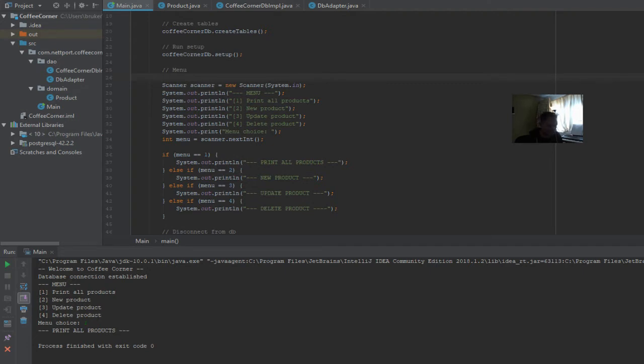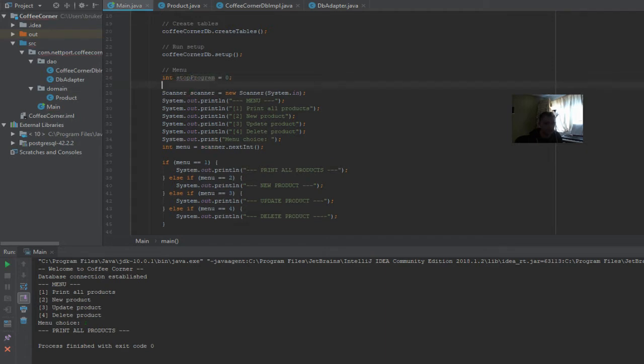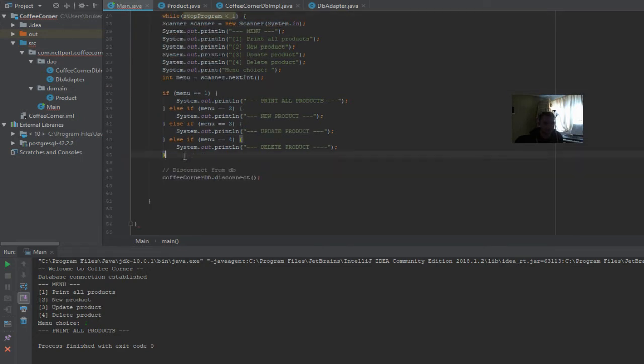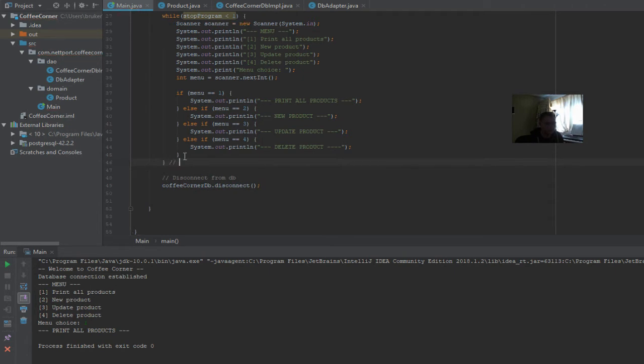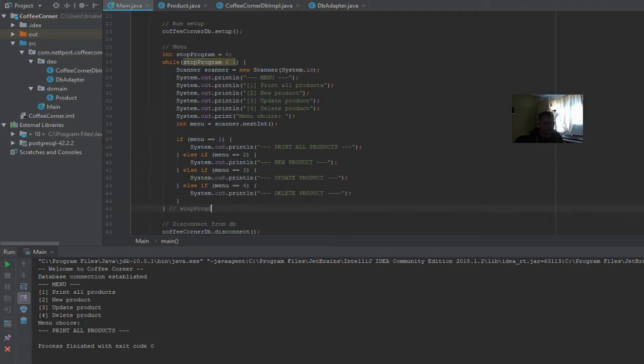So let's create a variable stop program, int stopProgram equals 0, and while stopProgram is less than 1, then we'll run this loop. So then we'll write else here. If the user chooses something else than these options, we will stop the program.